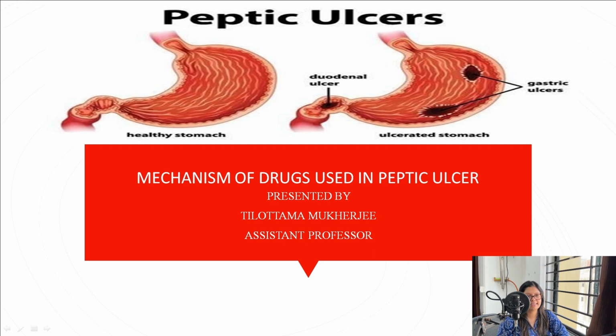So what is ulcer? Ulcer means a break on the skin or on the lining of the organ, or you can say the lining on the surface of a tissue. In short, it is basically a breakage. You can see in this picture a sore formed on the surface of the stomach. That is the formation of ulcer.